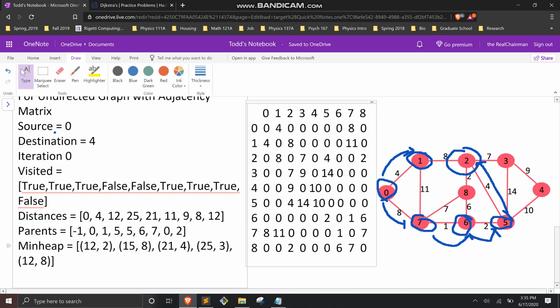Sorry, it's not 12 though. It's 12 to travel to the 2, right? It's 14. Yeah, it's just one better. 14. Okay. And then 2 is also connected to the 1. But since that's in visit already, we're not going to worry about that.